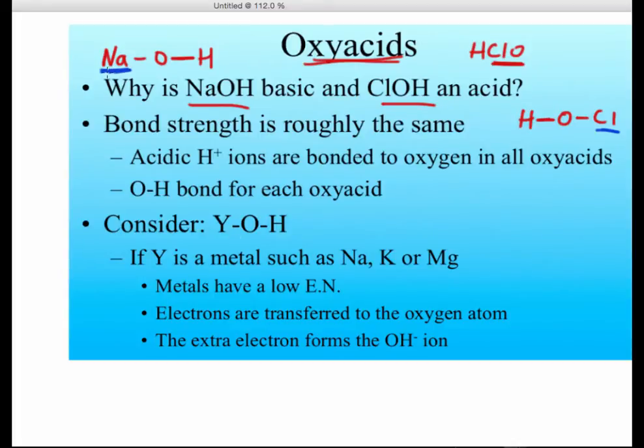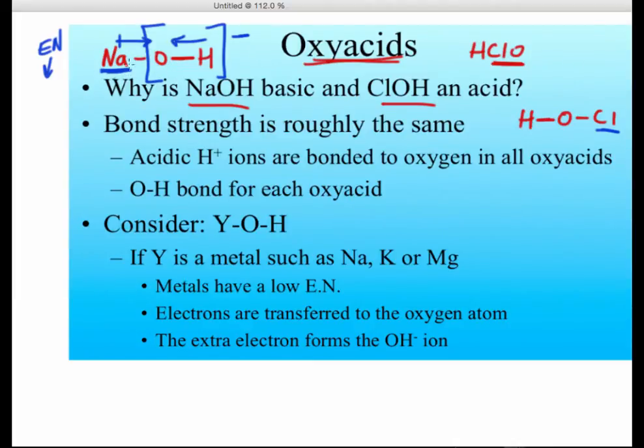The metals have a very weak electronegativity. If electronegativity is very low for the metal, it means it's not really attracting electrons. What's happening is electrons are being pulled in this direction, and in this direction. What you end up with is a net result of the electrons staying on the OH, and therefore you get sodium hydroxide. You get those base properties.